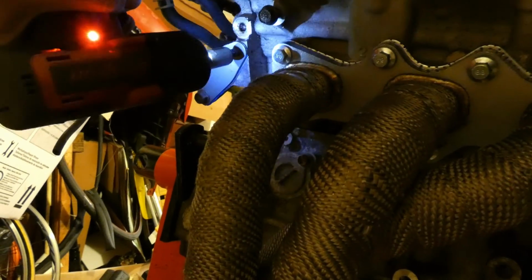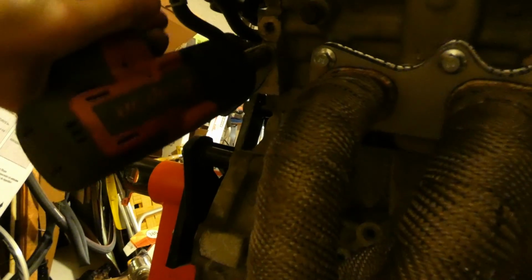So, shorter bolt. Now, I have a torque wrench and everything for this, but make sure that's not gonna bottom out. It shouldn't. We should be good. And click. I think that's beautiful. Look at that. Stupid EGR crap.